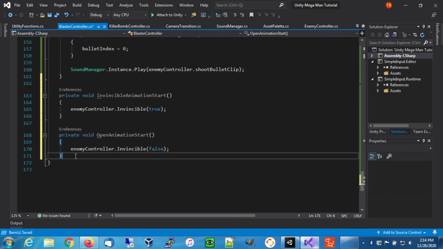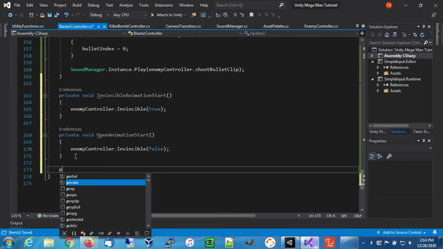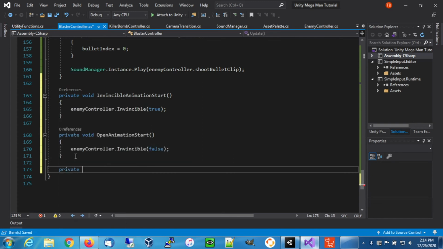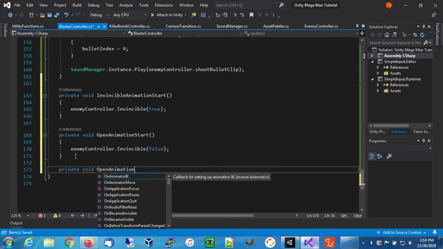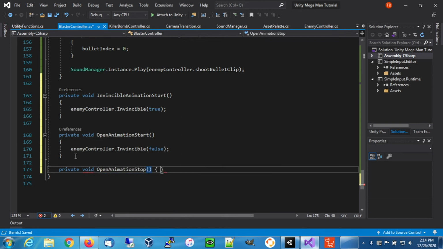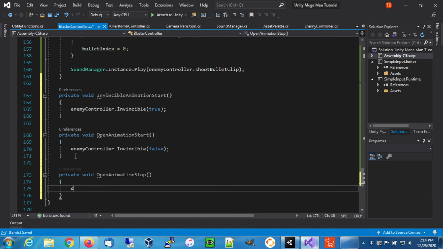And then our last one here is a void called OpenAnimationStop. In here, all we're going to say is no more doing attack. So doAttack is false, which we'll figure out how to use up there in the update loop.